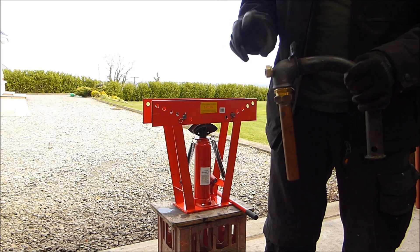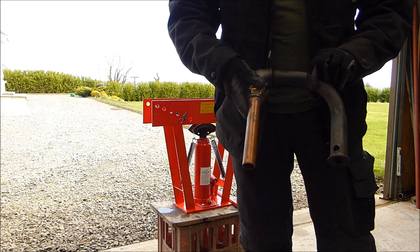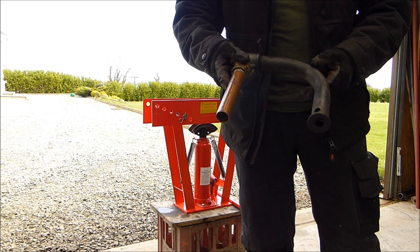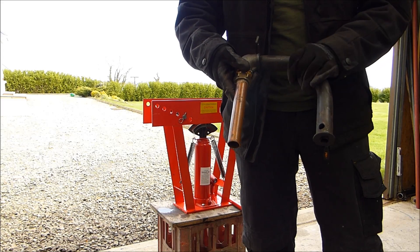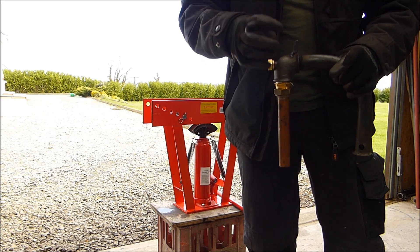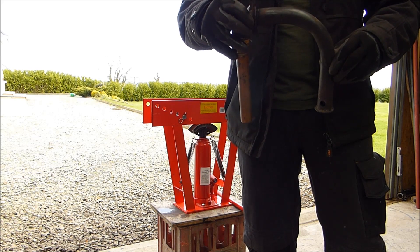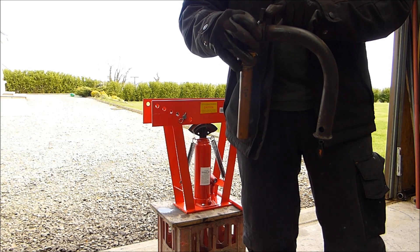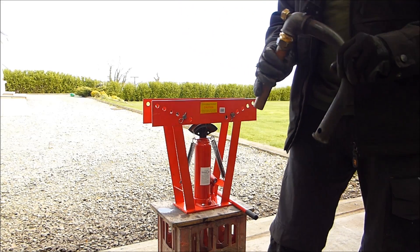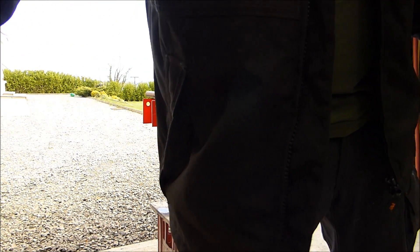This is what it looks like when it's in the actual solid fuel stove. So this is one I made earlier, but I needed a different dimension from here to here, so that's what I've done on the new one. You can knock these up to suit your own stove - measure your stove from left to right, whatever that distance is, and whatever the middle distance is, that's what you want. From the bracket to the centre of this pipe coming up - in this case that's seven inches from the edge of the bracket to the centre of the pipe going vertical. On the newer one I need different measurements - they can be made for any measurement you want. Very, very happy with it.